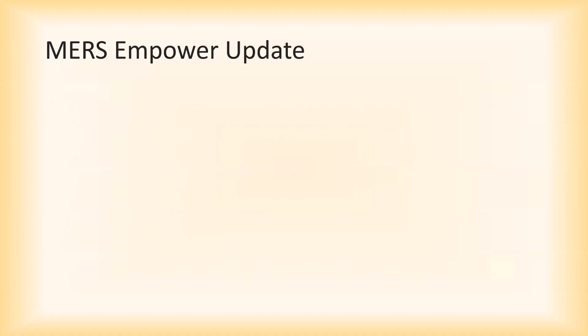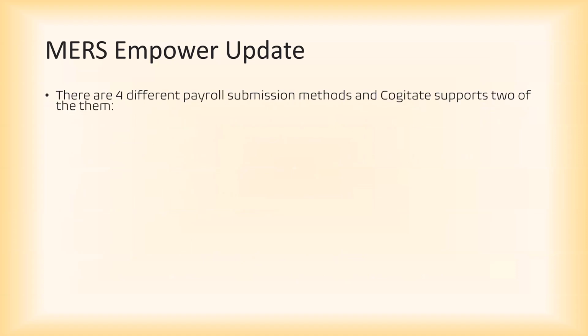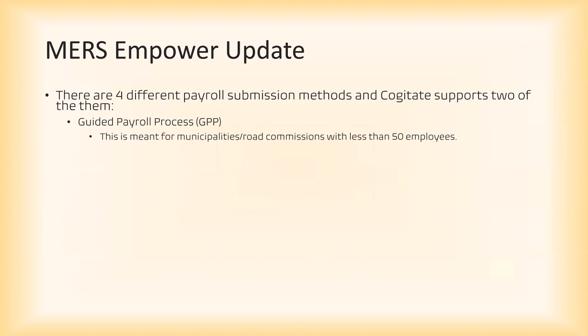So MERS is now under Empower, and we found out that there are 4 different payroll submission methods, and we support 2 of them. There's the guided payroll process, which is meant for municipalities or road commissions with less than 50 employees, so a little bit smaller. From what I was looking into, you can enter the payroll information or you can upload using a file. That is something that we were informed of before I went on vacation at the beginning of April, and I have finished the file.